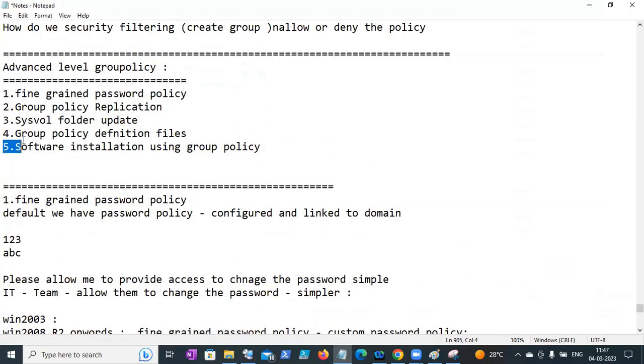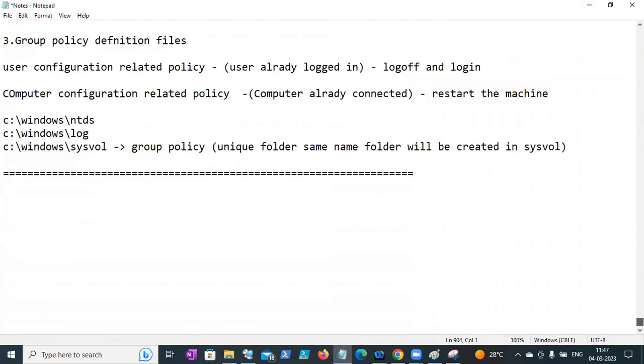Yeah, hi Neil. What is the difference between group policy replications and the replications between intrasite and intersite? See, when I talk about AD replications, it is all, including the group policy also.